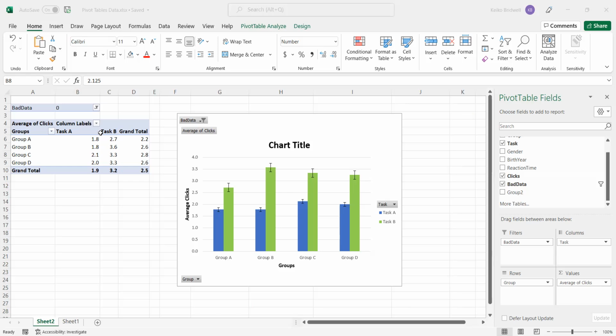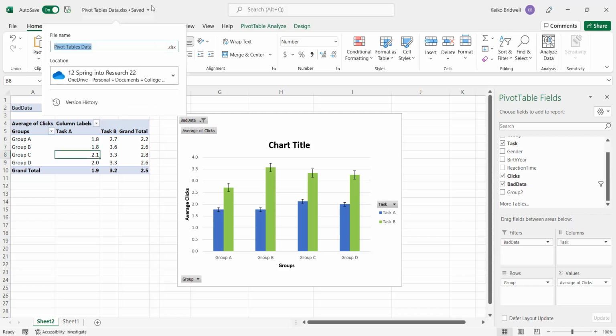Does anybody else have any other questions? I will go ahead and, is there anybody who needs the files that I sent out at the beginning? Yes, I need them, please. Okay, I will go ahead and put those back in the chat. I think I'll have to close my pivot table data to do that, but I think we're about ready to wrap up.